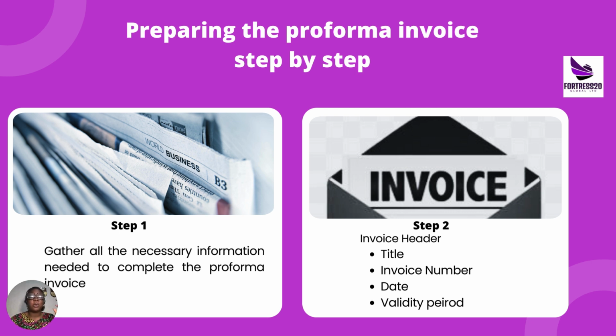The first step is to collect all the relevant information needed to prepare the Proforma invoice. Step 2 is to create the invoice with the following details. First is the title. Clearly label the document as Proforma invoice. Assign a unique invoice number for reference. Include the date when the Proforma invoice is issued.